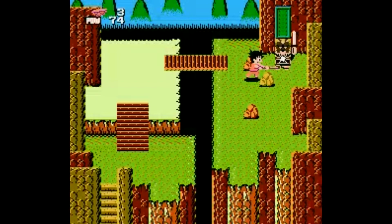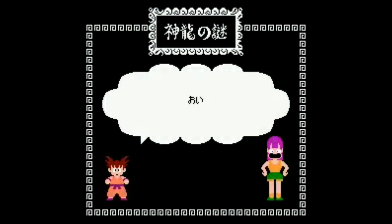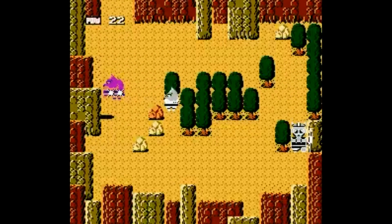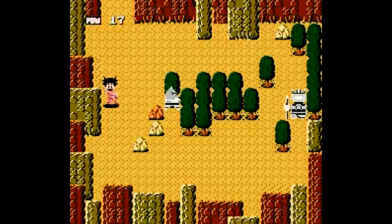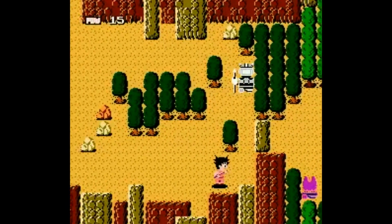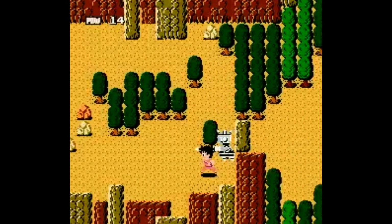Now, I think the presentation is okay, considering it was an early NES title, but it definitely hasn't aged well. The character sprites are okay since they are distinguishable, and you can tell who they are. But some sprites look a bit goofy. The stages, however, aren't too pleasant to look at. I'm not a fan of how plain it looks, and also not a fan of the color choices made. So really, it's okay at best.